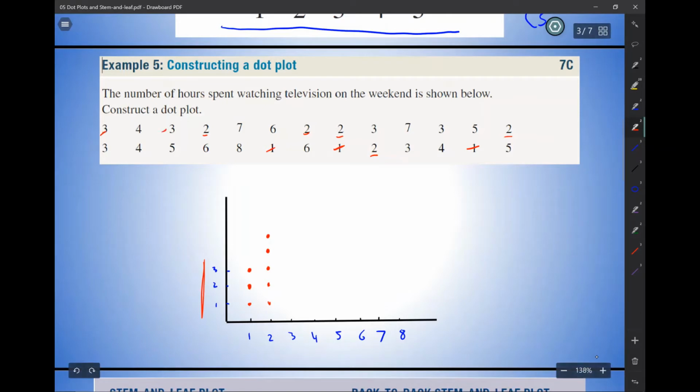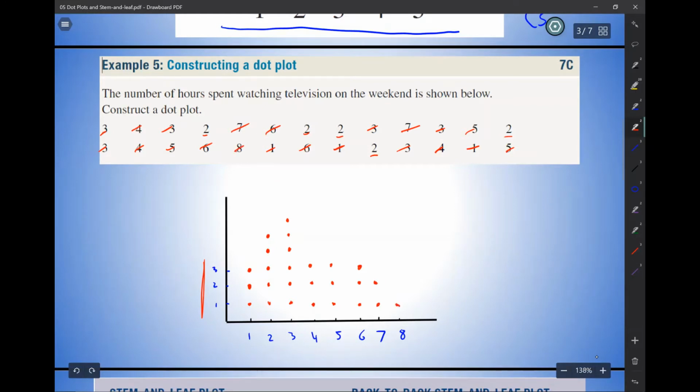Okay, 3's. 1, 2, 3, 4, 5, 6 3's. 1, 2, 3 4's. 5's. 1, 2, 3 5's. 1 6, 2 6's, 3 6's. 2 7's. And an 8.